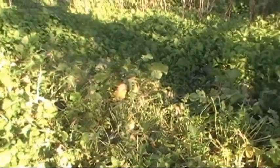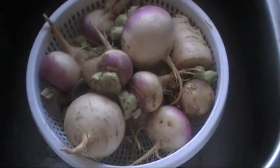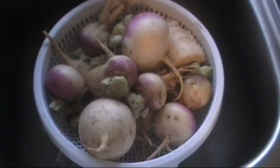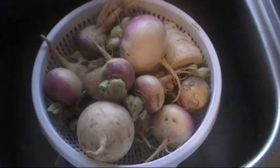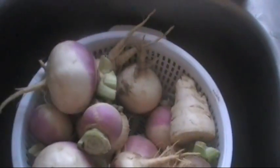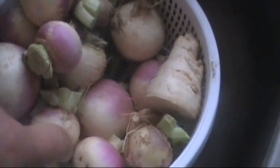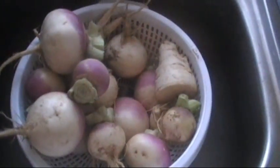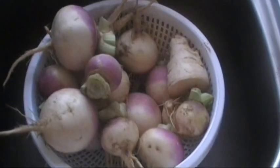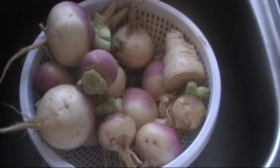While I was in there, I pulled a few turnips. I planted a row of purple-topped turnips for a couple at our church — they have trouble growing them where they live, so they asked me if I would grow them some. This is the first batch I'm going to take them. They have some pretty good ones in there. I think they'll be happy with these. I've got more out there. I didn't really know how many they wanted. I pulled up a few of the little ones while pulling the big ones. They've got something to work with — I hope they enjoy them.